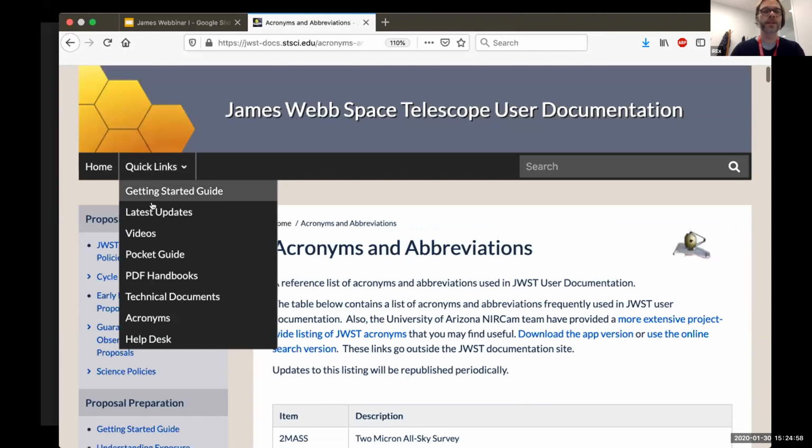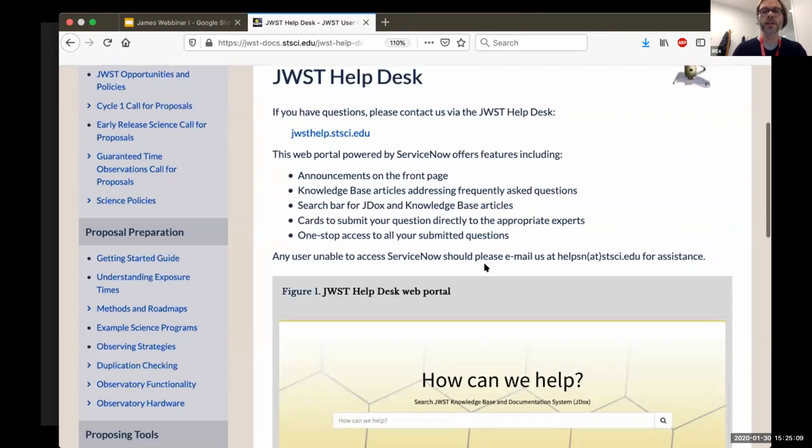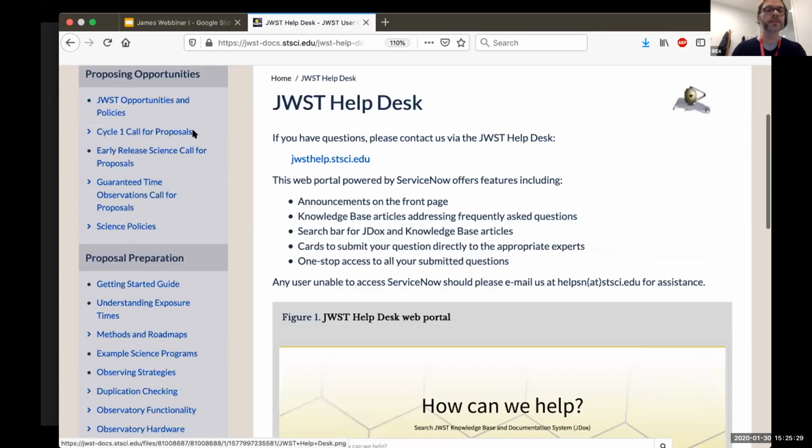And also, I mentioned earlier the help desk. The help desk is where you go after you've tried to learn the information from JDocs, if you still have questions. That's the official entrance for submitting questions, and they keep a record and spread the information for other people as well. So you might send us in Montreal an email because we're closer, but if you have very detailed questions, you can ask the help desk.